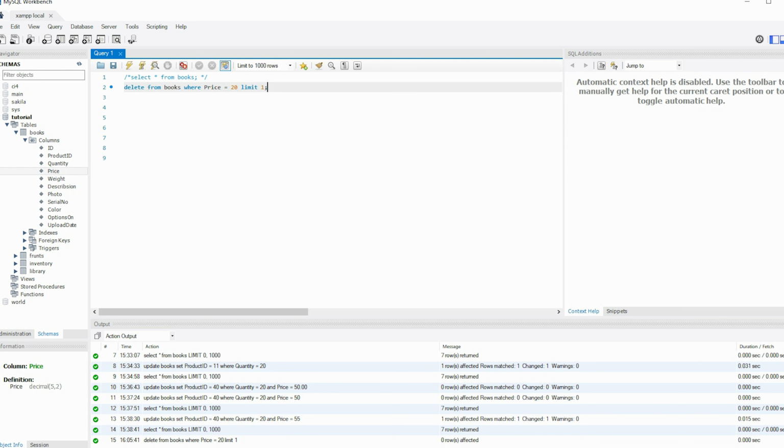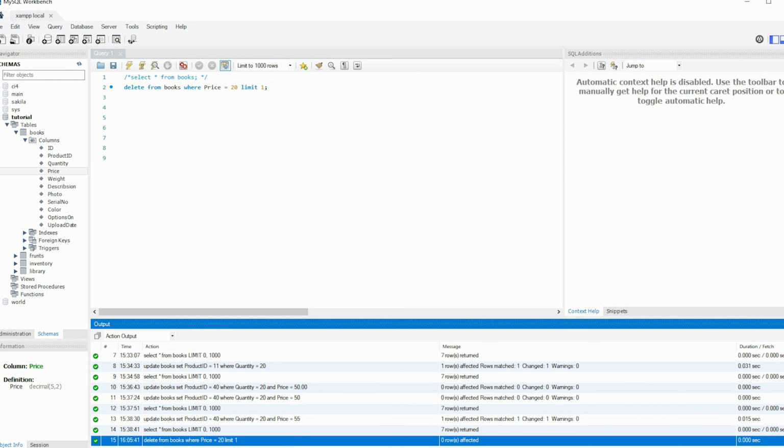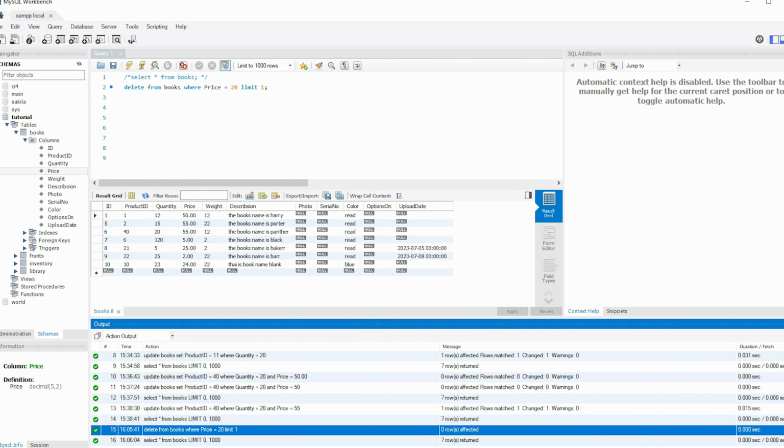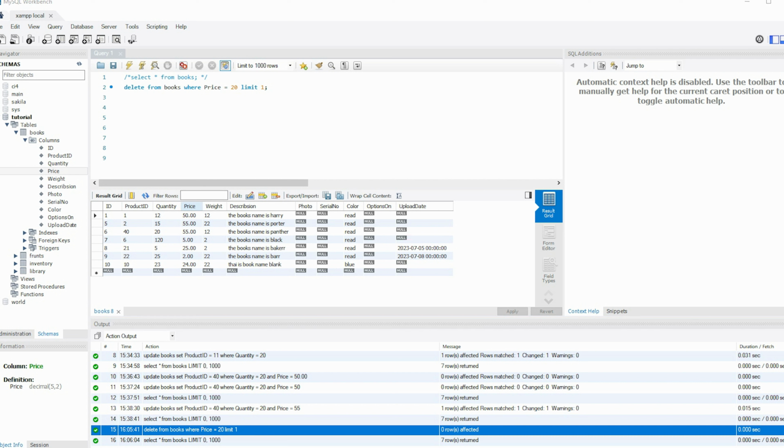As I execute this statement, zero row affected. Zero row affected because the price column has no price 20. Their price minimum 2 and maximum 55.